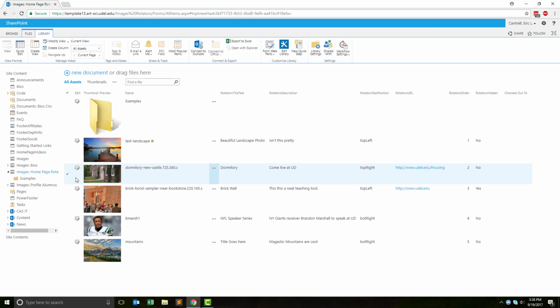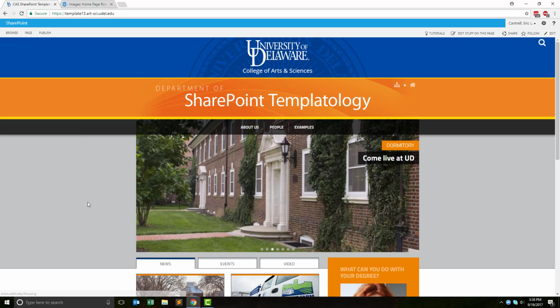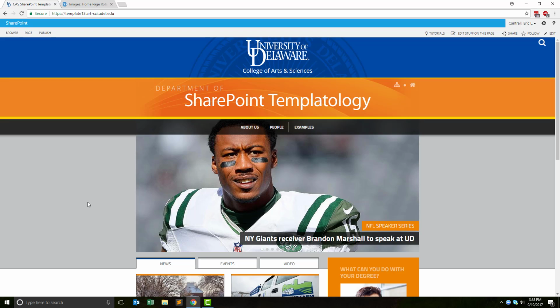And pretty quickly the home page will refresh and it'll go into the order that you want. If you're doing a demo, it'll take a full minute. If you're doing it on your desk, it might take 30 seconds.